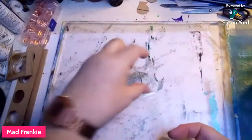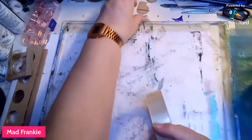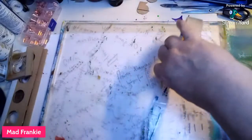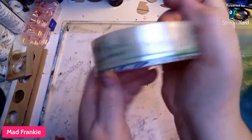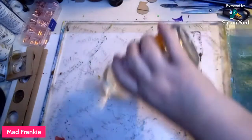Yeah, just let me get that. And then I'll get the rest off with the oil. There we are. That's enough. I'll just wrap that back around there instead of having to do anything with it. I've now got a lovely tape with images on it. Let's have a go. Whoa.